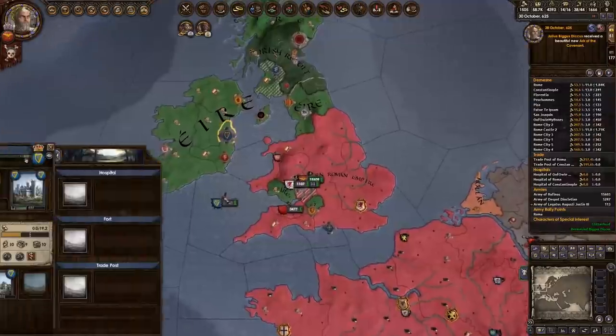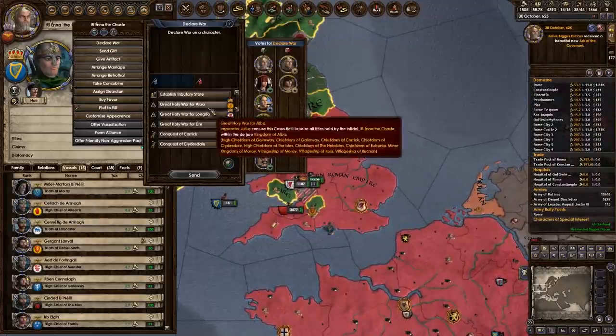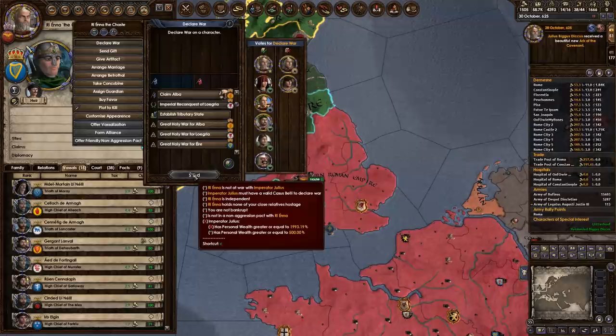Okay, speaking of invade, Ireland, you look ripe for the picking, my friends. What have we got? We want to do an Imperial Reconquest of Logria.